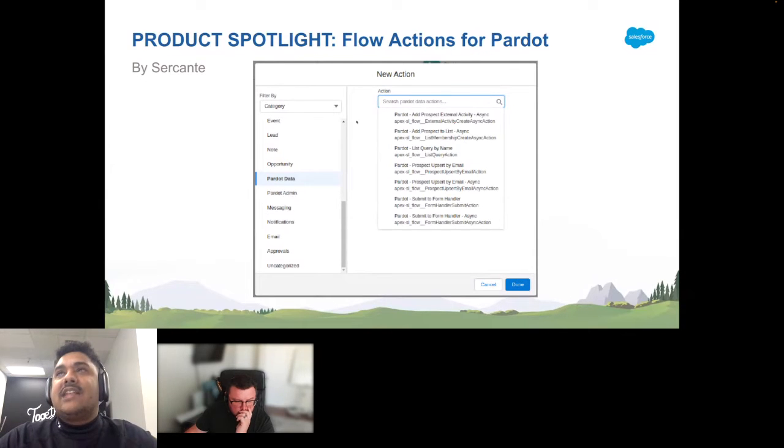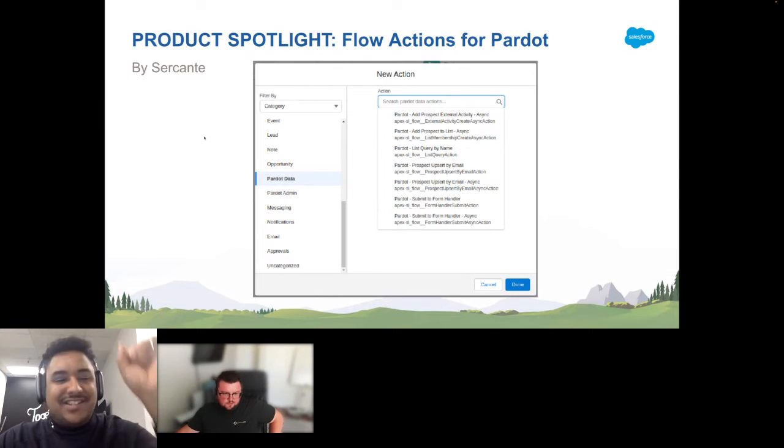But the idea is now you can have something, maybe you have the Zoom for Salesforce integration. You could set that up. You could have a trigger anytime a new Zoom attendee is created. Use a flow to add that prospect activity into Pardot. That should make things easier for you so you don't have to go full on developer mode when you're building out those external actions or external activities. Sorry, it's new language for all of us.